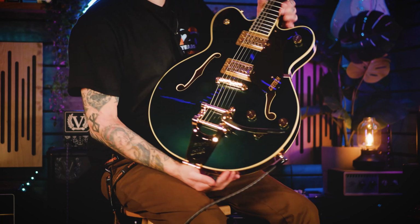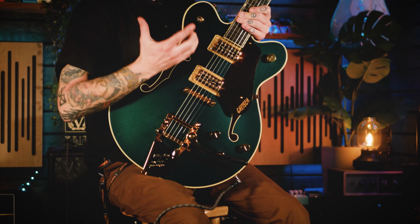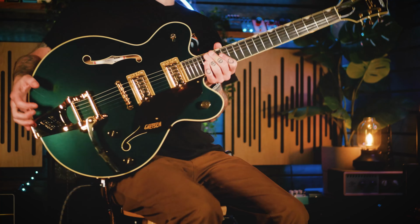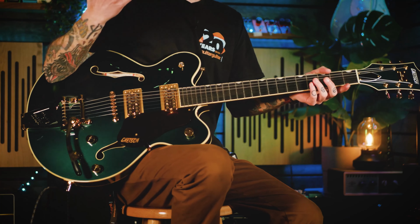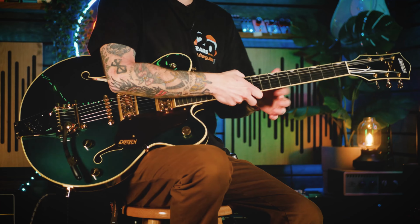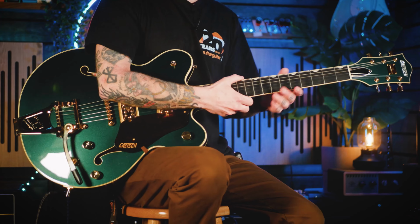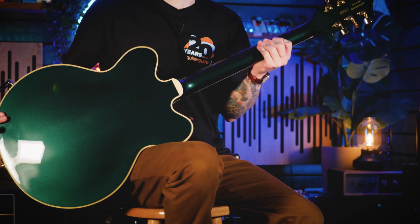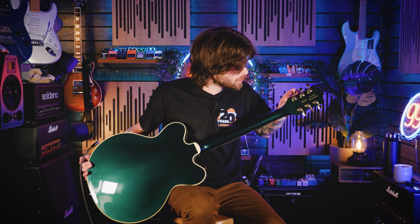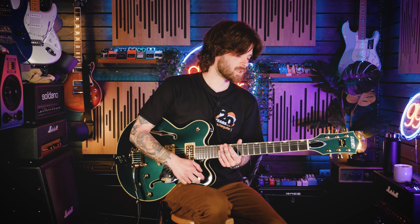We did talk about the pickup setting in here as well, but some of the other bits and bobs on this guitar I think are really worth a highlight. Obviously, this being one of the Professional Made in Japan models, this thing feels absolutely stunning to play. It's got a really comfy standard U-shaped neck there, ebony fingerboard on it, 12-inch radius, medium jumbo frets, all that good stuff. And you've even got really high quality Gretsch locking tuners on there. And it comes with a really nice case as well. But let's check out a couple of extra sounds on this, shall we?